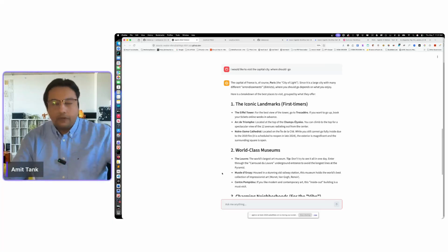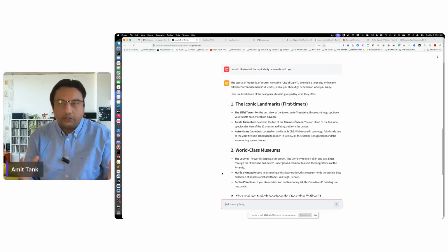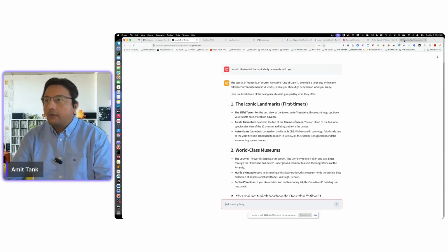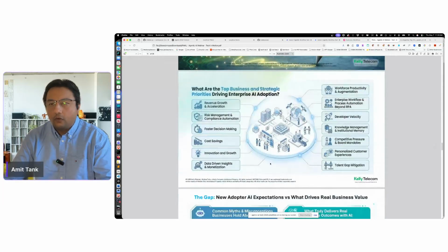Whether you go to OpenAI, whether you go to Anthropic, whether you go to any other Google Gemini providers or Amazon or Azure, this agentic loop is what is at the heart of what different frameworks do. Now, the other quick thing I wanted to show here was the agentic flow. So this is how that agentic flow works.